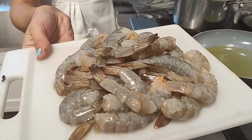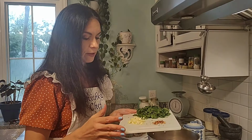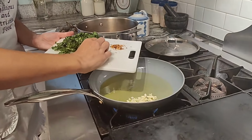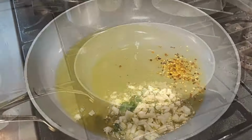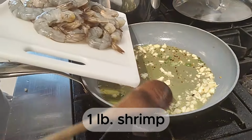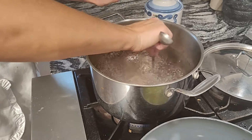So a great amount of olive oil. Look how beautiful this shrimp is. I like to keep the tail on because that gives nice flavor, an instant shrimp stock sauce. So it's nice to use with the tail if you can, and fresh. So into the pan, add a great amount of garlic, red pepper flakes, just a pinch, and shrimp. Good amount of salt.